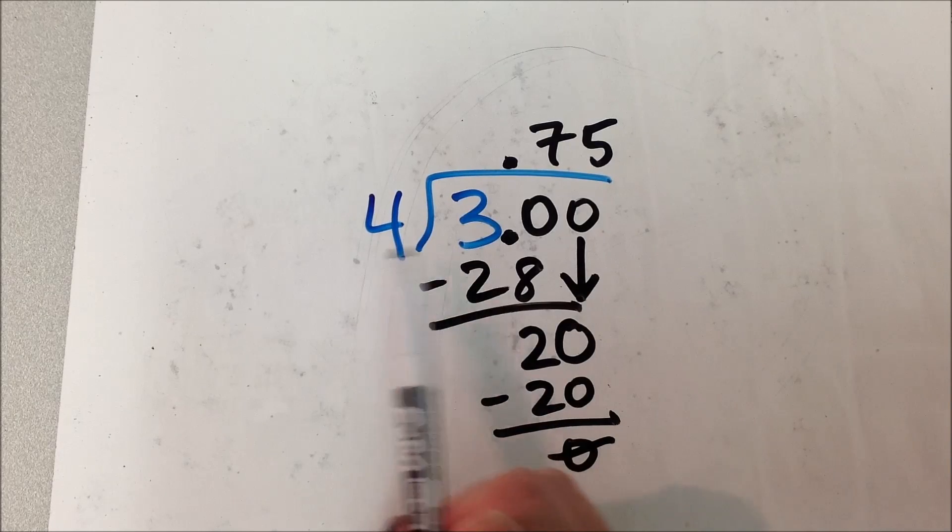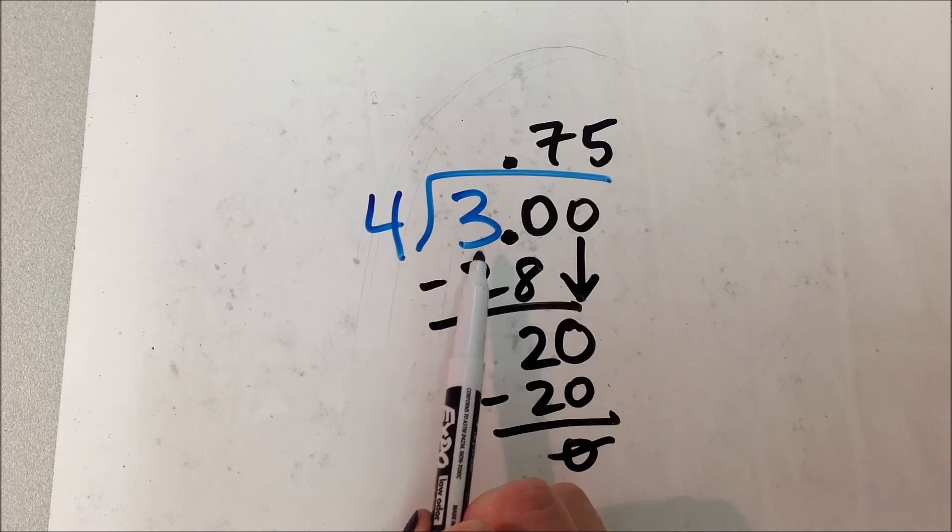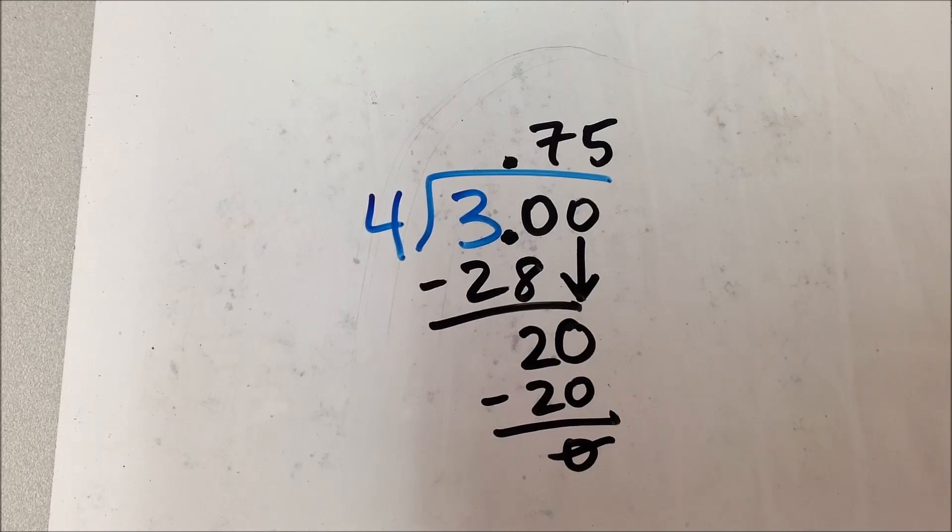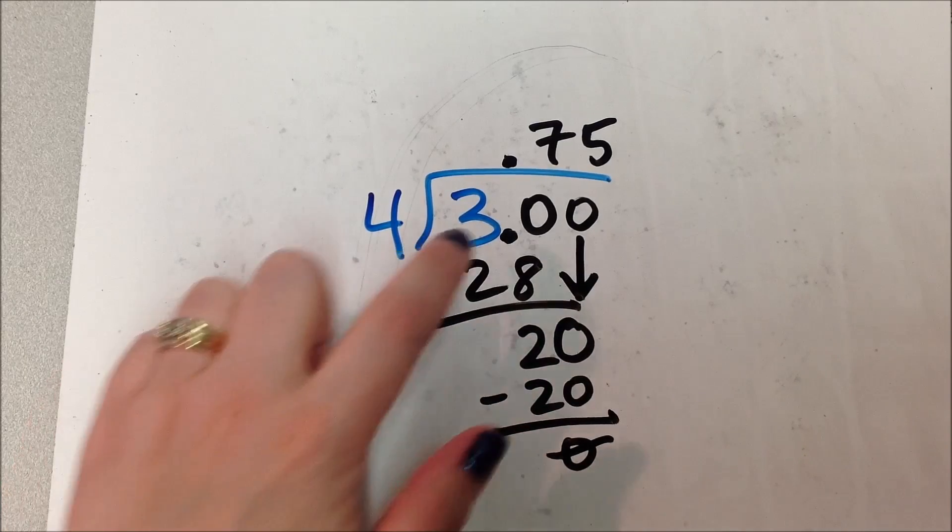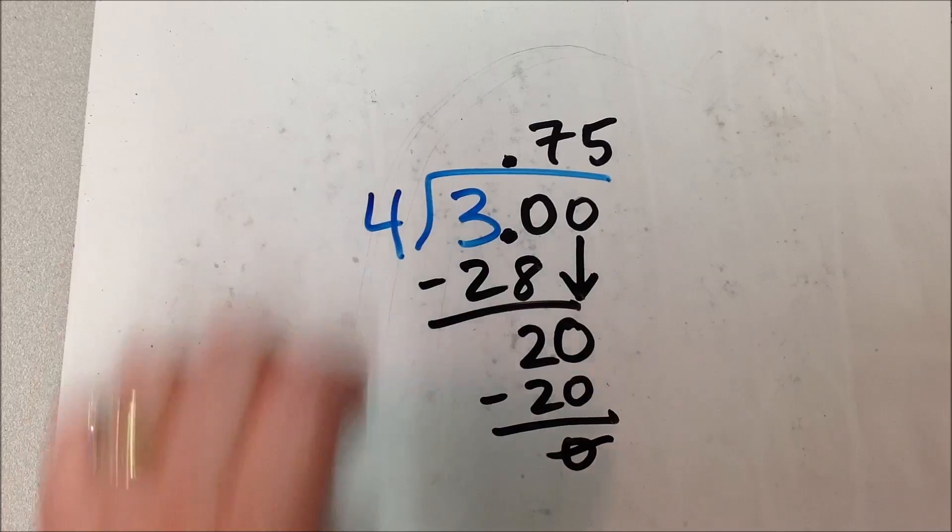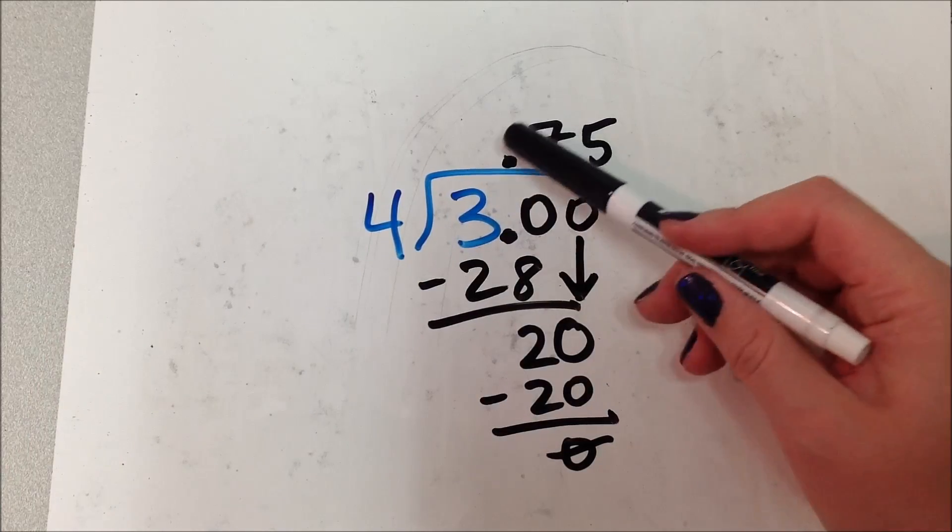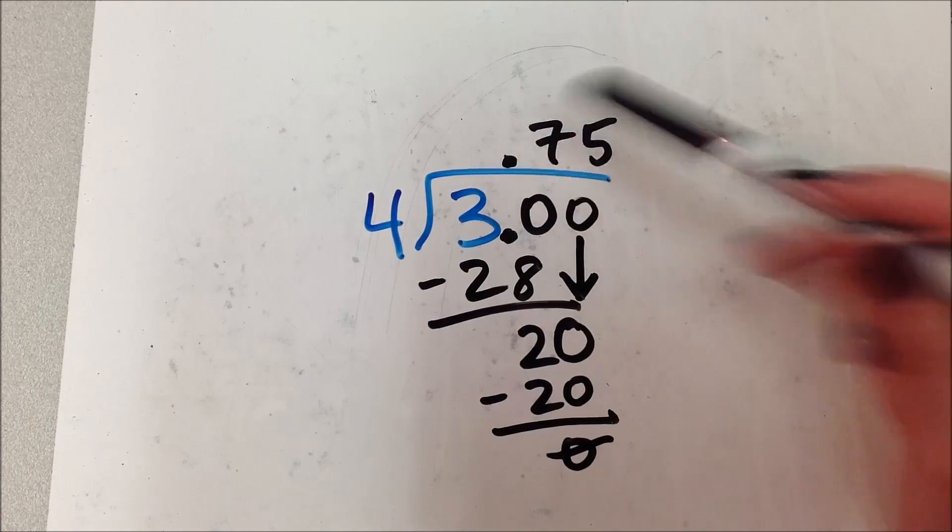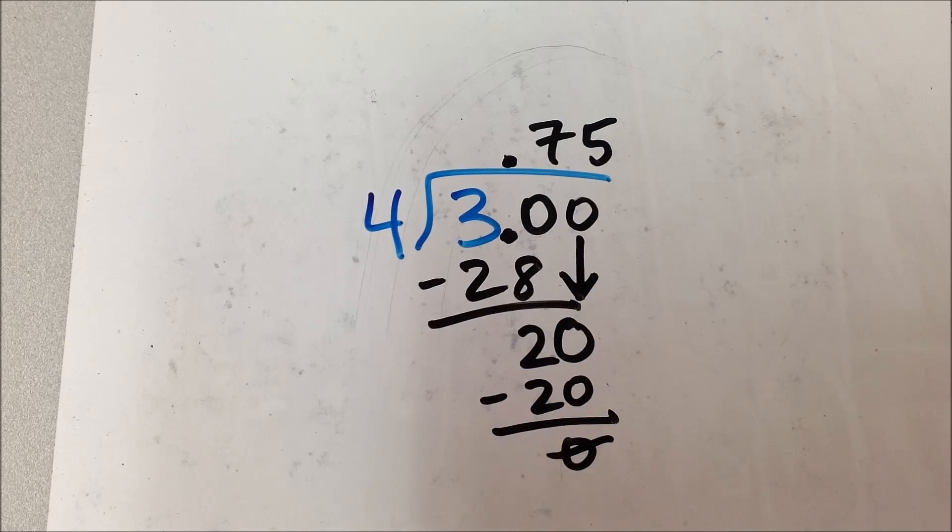So even though 4 is larger than 3 and in whole numbers, I shouldn't be able to divide 4 into 3 because the 3 is smaller. If I add in a decimal point and a 0, I can still divide these numbers. So we'll practice this in class and it'll go well. You can, you guys can totally do this. All right.